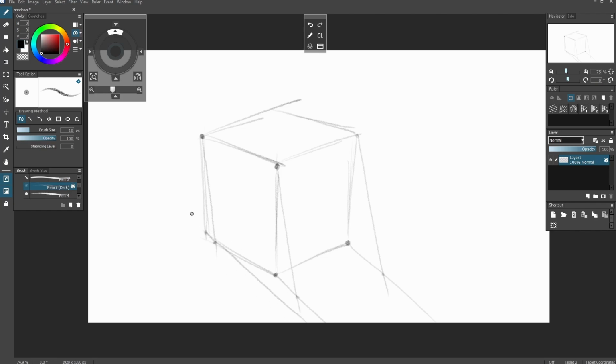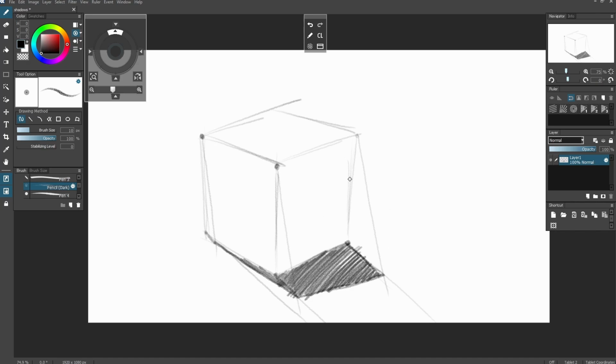Okay, so we have all of our points drawn, and now we can connect them by drawing lines like this. Not like that. Oh, there we go. Like this. Like this. And like this. And now there we go. Look at that. We have a shadow of our cube. I'm going to draw a few more examples of that so that we can understand it a bit better. But now let's just shade it in a bit.